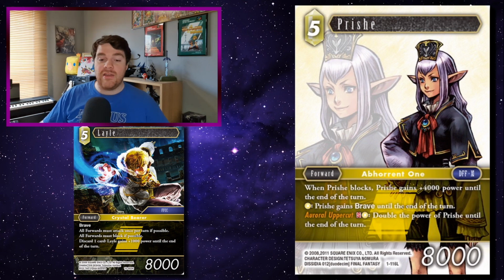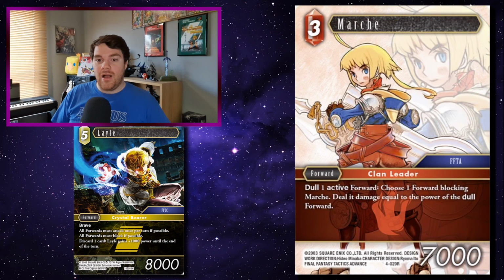And you can also give her Brave through Earth as well, so it means that you can attack with her to potentially kill one of your opponent's forwards, or maybe they don't have any forwards, but she's still there to block on the following turn as well. Marsh. Now this is a really strange one.